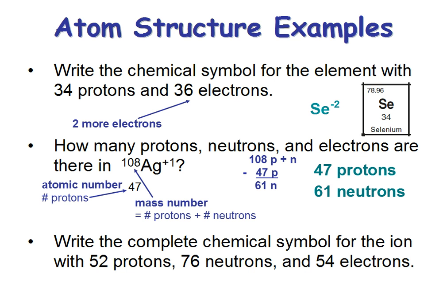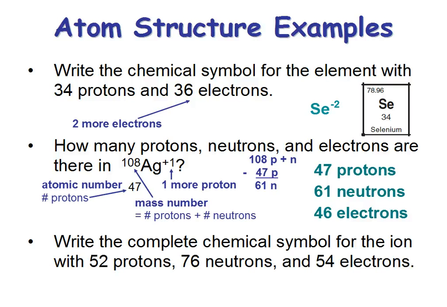Because our charge is positive, we have 1 more proton, so if we started with 47 protons, we would go down to 46 electrons. The electrons can change for an ion as it switches from an atom to an ion, but the protons can't, because that makes us have a new element.